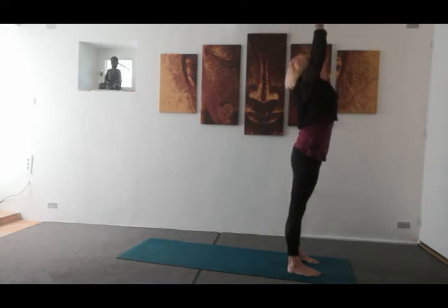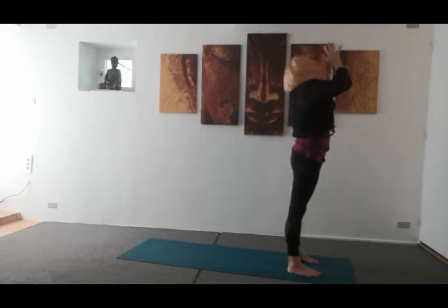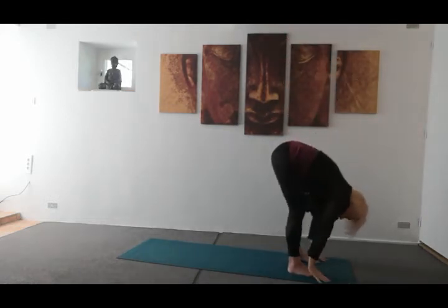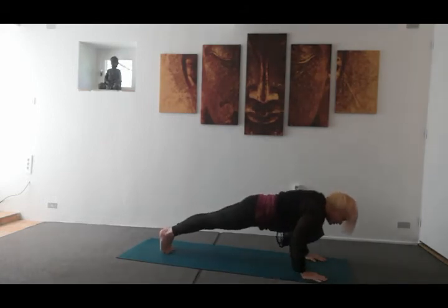Hands together, bring the hands down in front of the heart. Drop the chin to the chest, let the eyes close, press the shoulders back and take 2 full breaths. On your next inhale, take the arms all the way up above the head. Exhale as you're folding forward. Stepping back with the left foot this time, followed by the right, come into your plank, work through your vinyasa.